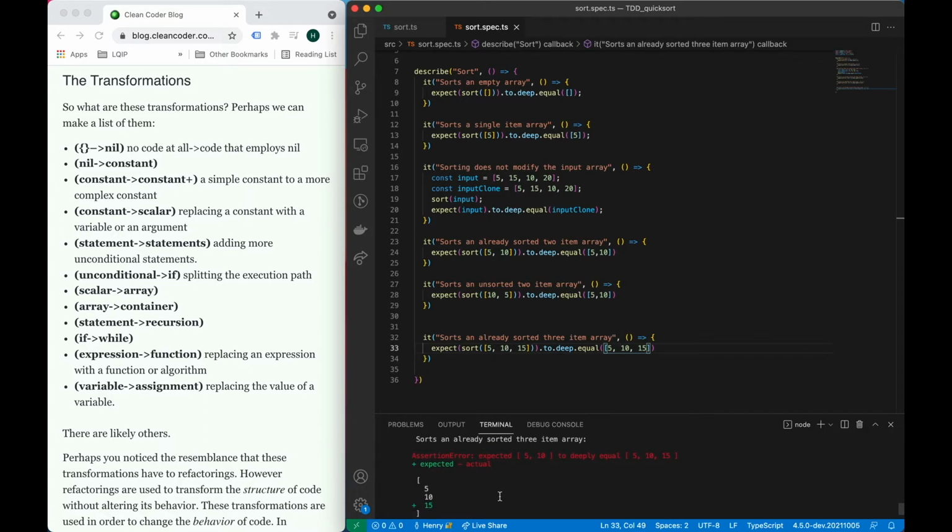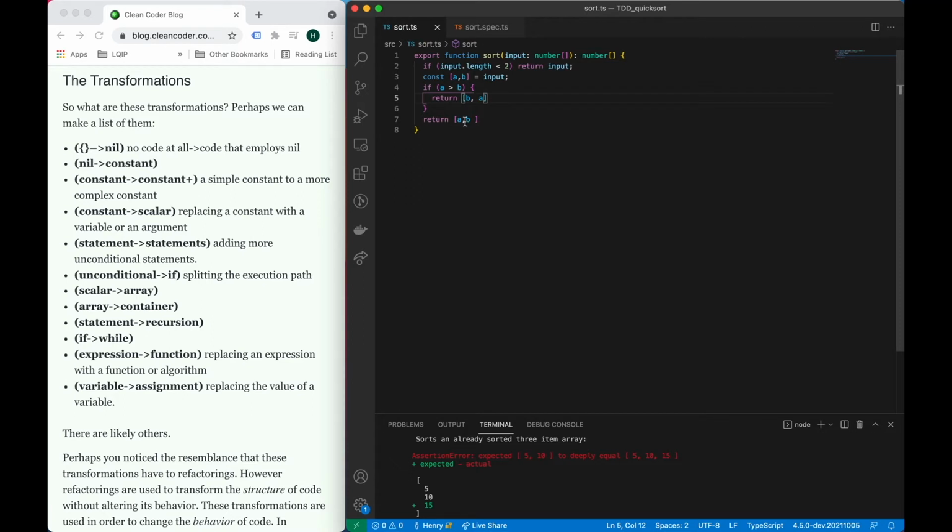Okay, so we're failing to sort an already sorted 3-item array. So how can we make that pass? Well, what if we used b as an array?